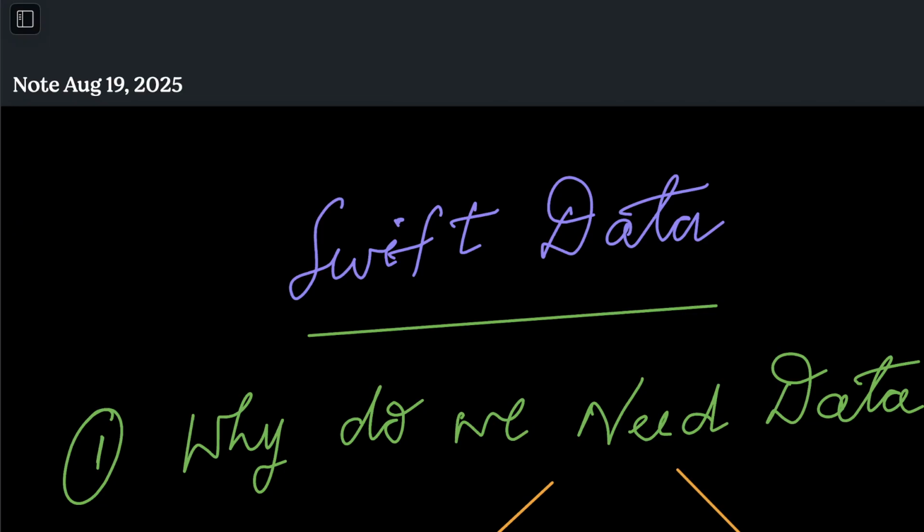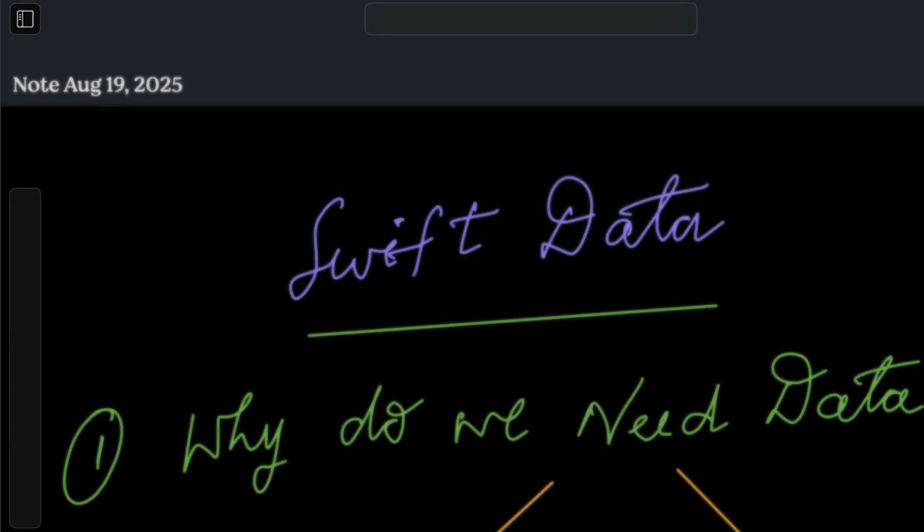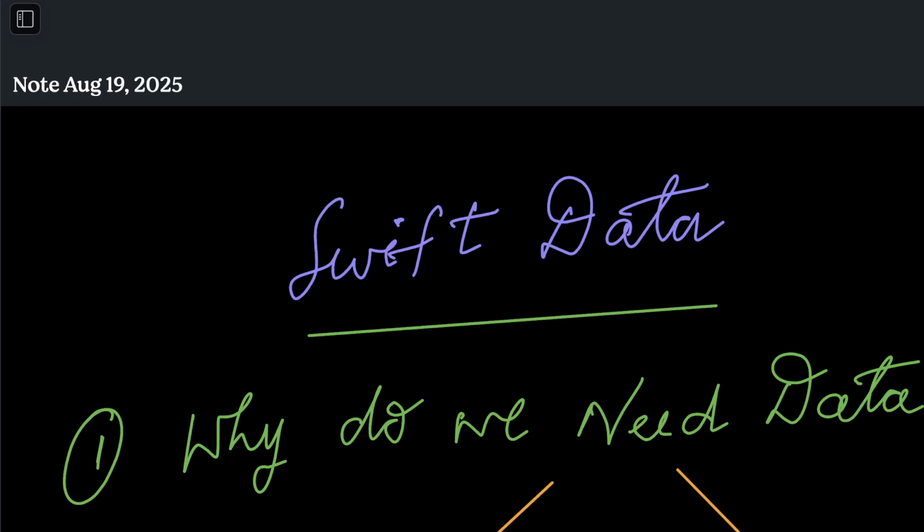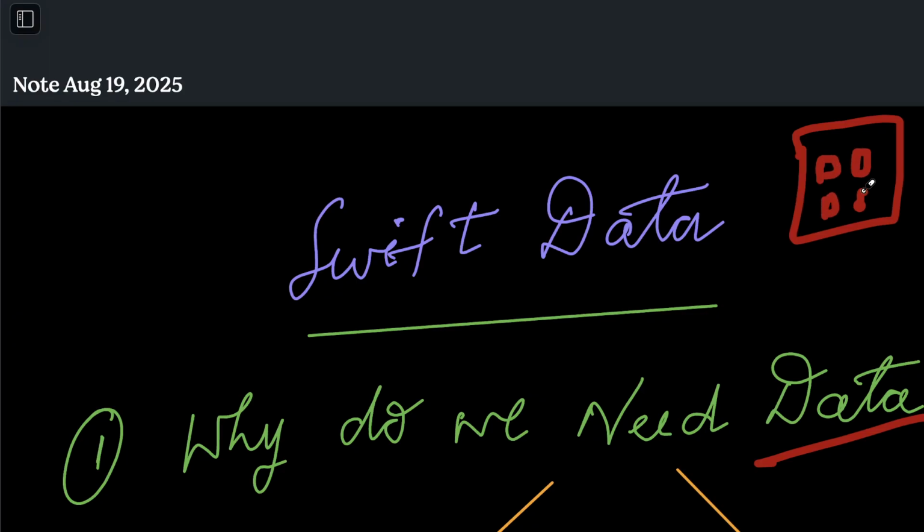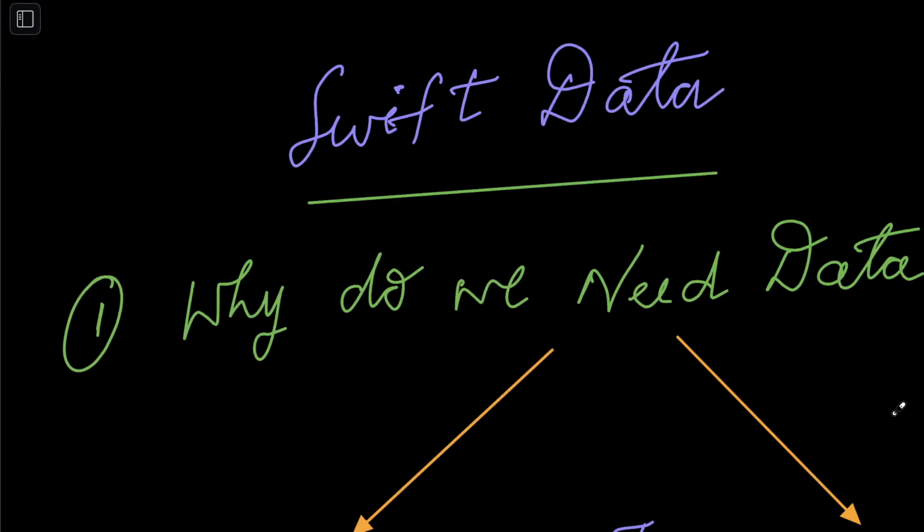So basically, the first thing we need is that data is something that is inherent, right? Data is something that is going to be important. For example, suppose this is Netflix, right? The movies and everything are all delivered to you by the internet, right? So data is going to be a very important part of our application.